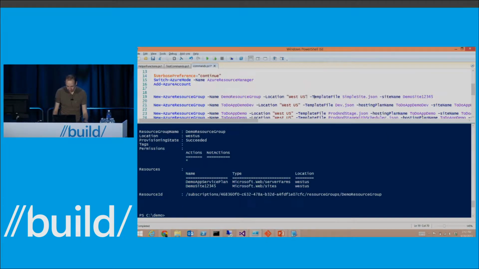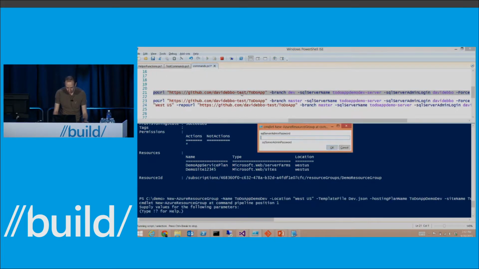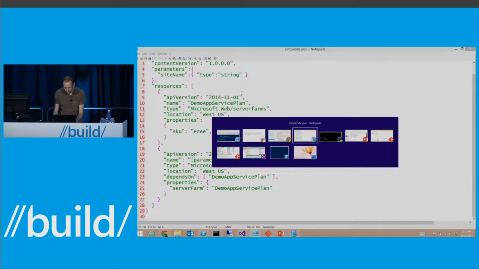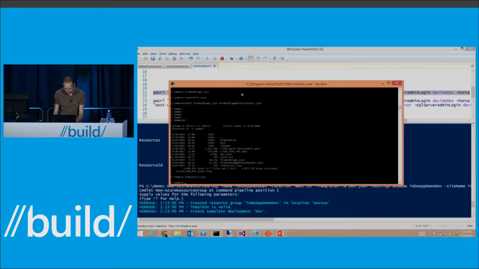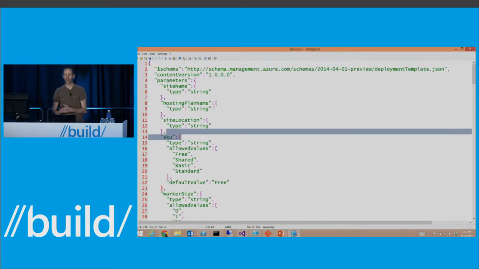So we're going to go back here, and that's the next template I want to create. So I'll first start the creation process here. And I'm entering a password for the database. And while it's doing that, we can close this template, and we'll see the template here. So this is a much larger template, and we're not going to go through everything, but structurally, it's not that different from what we saw.